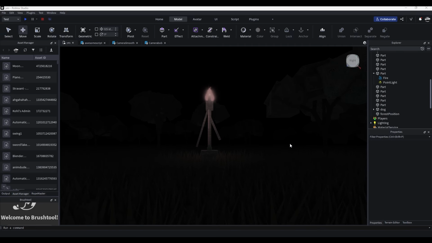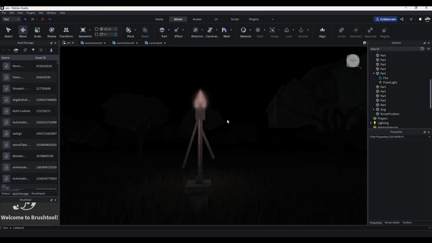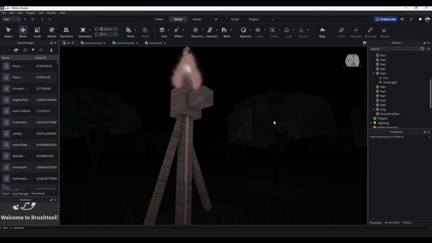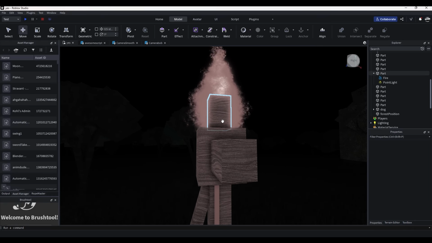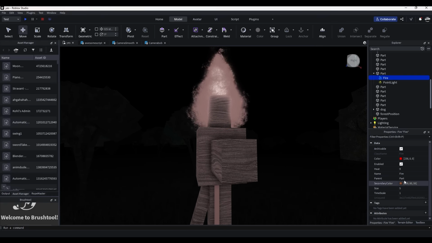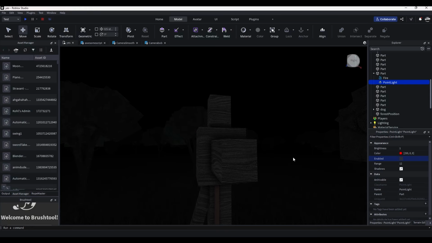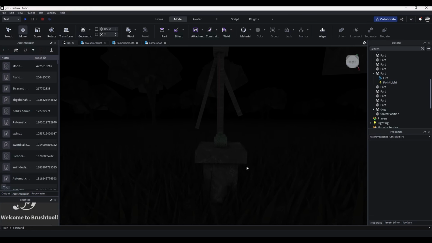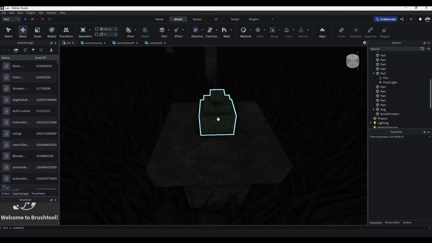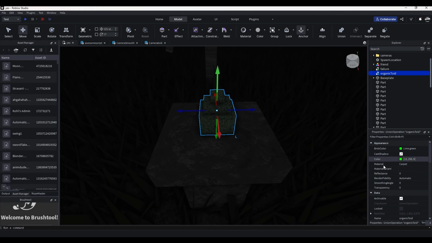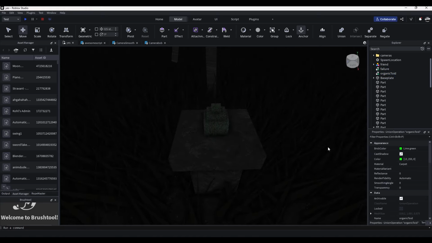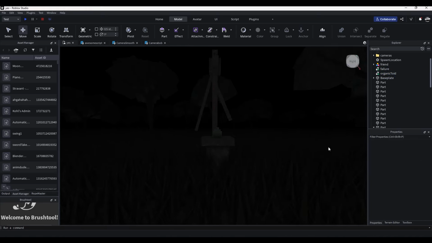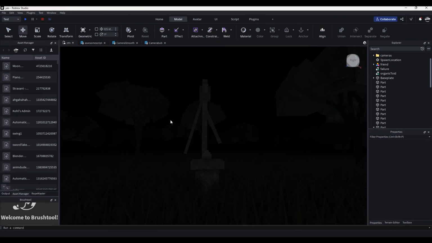Off screen once again, I went and added this weird structure which has literally no significance. I just built it. I gave it a little bit of what looks like blood, but I'm not sure if that's blood. And it has a little flaming piece of wood on top, which by default is not gonna be flaming. And then there's this little pedestal, and you'll walk up to this and it'll give you an option to squish this thing, which will turn it to this and make a nasty splat sound. And then I'm going to set the objective to wait for dog.